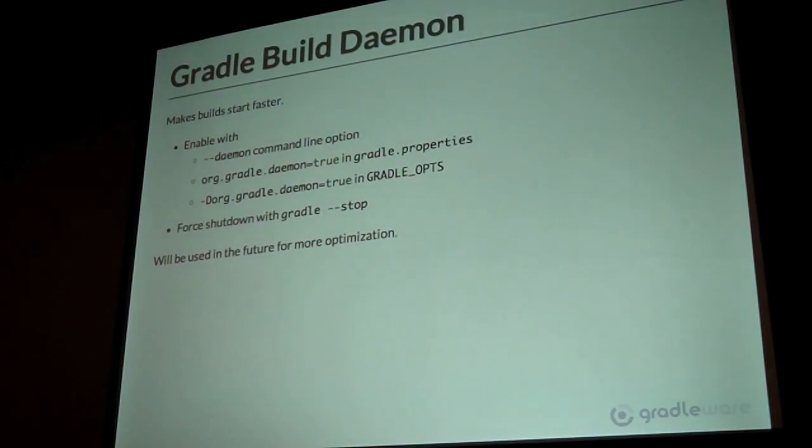Things like that. Yes? I was just wondering, when you set the Daemon like that, is there a way you can specify the options on what it's going to use for memory and keeping that? Yeah, GRADLE_OPTS allows you also to set some of those things, but there are pretty good defaults there. But you can tweak it a little bit by setting other Gradle opts and pass in the regular JVM arguments, the -Xmx and so on, and it will do that.